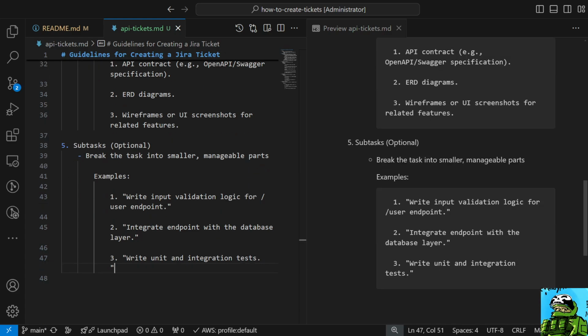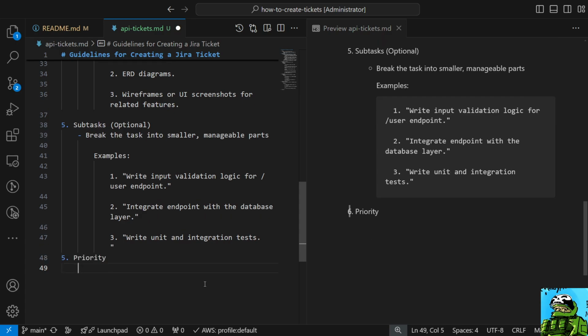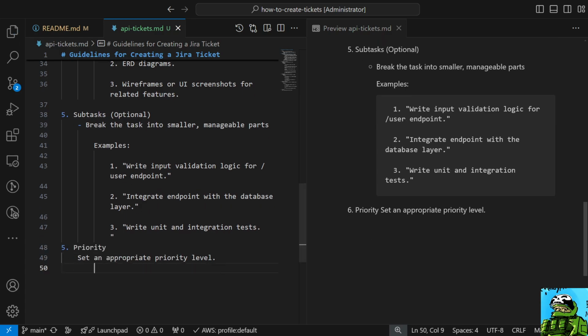And then number six is priority. Set an appropriate priority level. And examples are like that.